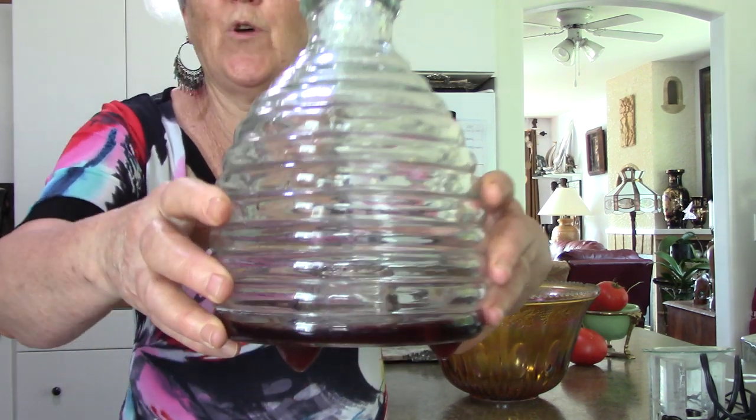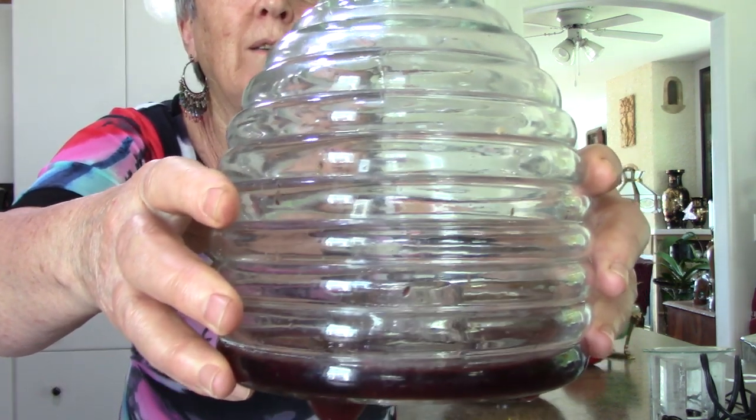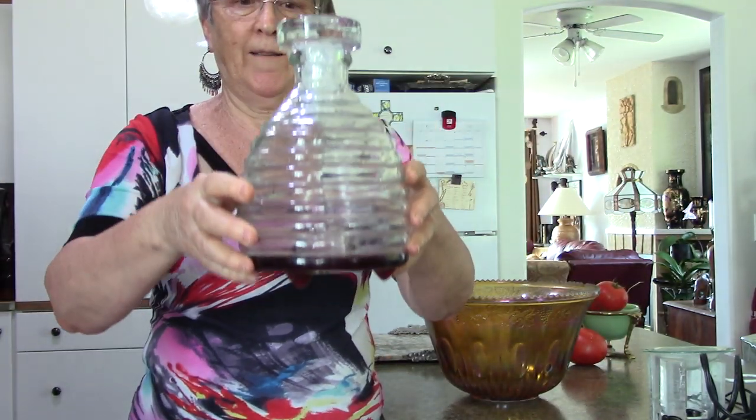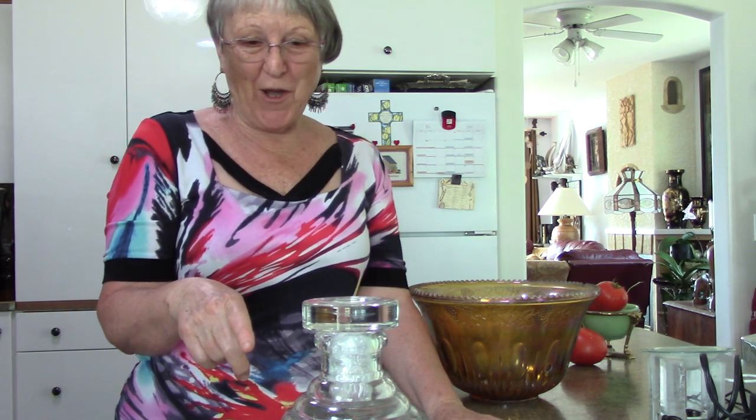I know you can't keep your eye on this jar. I was hoping if I held it real still you could see that there's flies in there. All right, do I take that off? I don't know. What are those things? Fruit flies. Okay, I won't take it off. Sometimes you have one of those forgetful moments. So anyway, there's fruit flies in this jar, and what is in there is just regular apple cider vinegar.